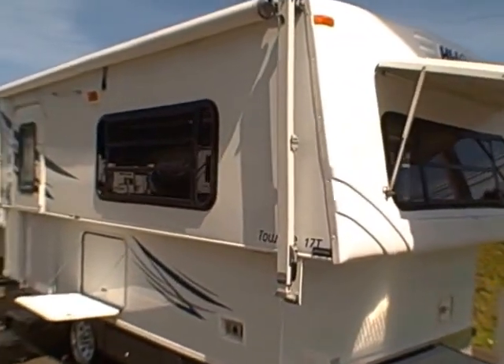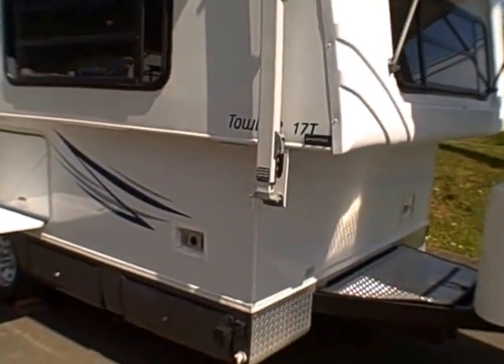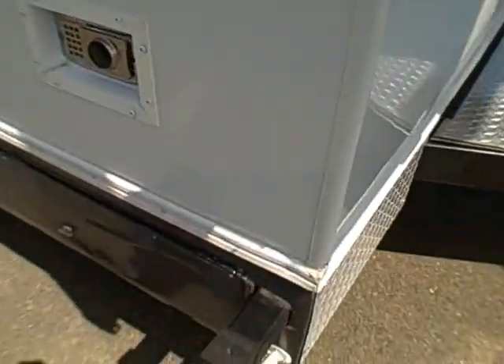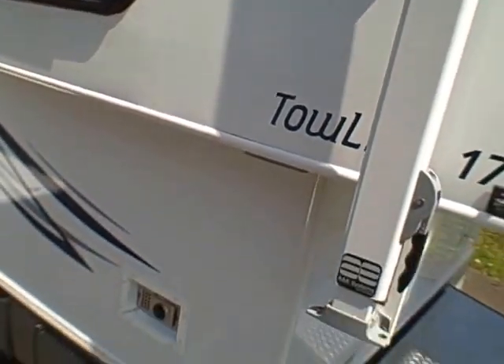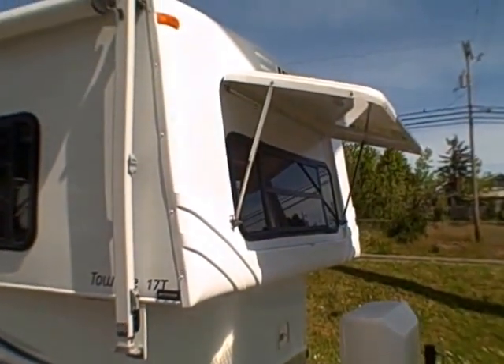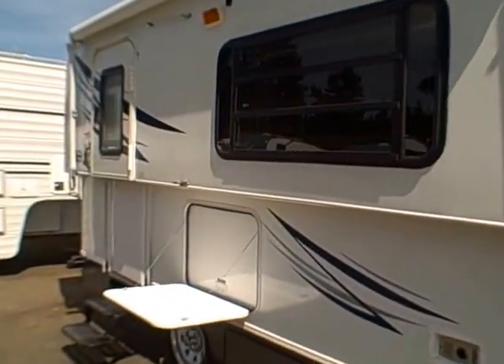By pop-up, you see the upper half of this travel trailer? It actually will retract down, so the whole thing only comes to about this height right here. See these outriggers? There are four of those on this trailer, and this roof will rest right on those. So it's very, very aerodynamic when you're towing it down the highway. Close the rock guard, there's less wind drag — it's not even as tall as your tow vehicle.